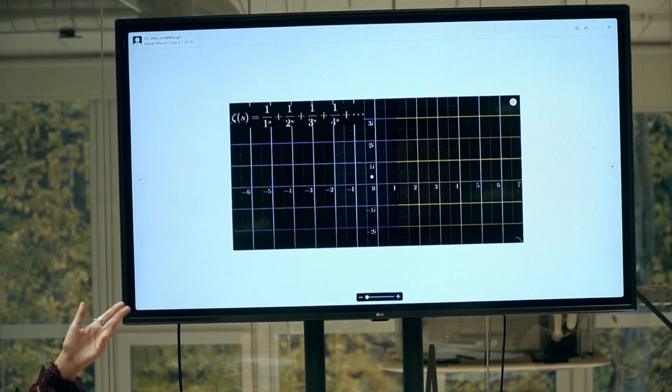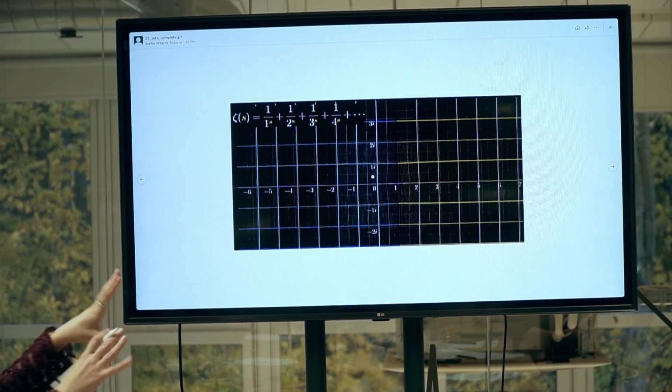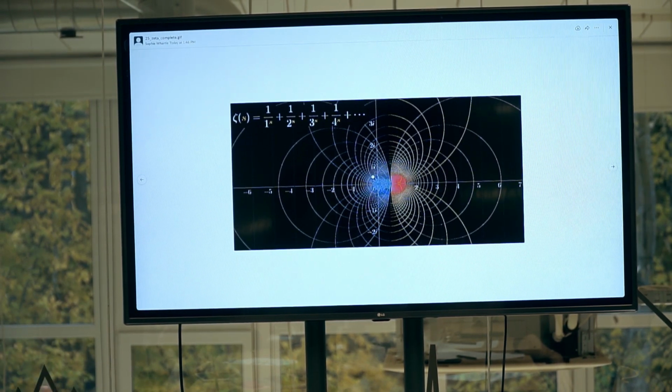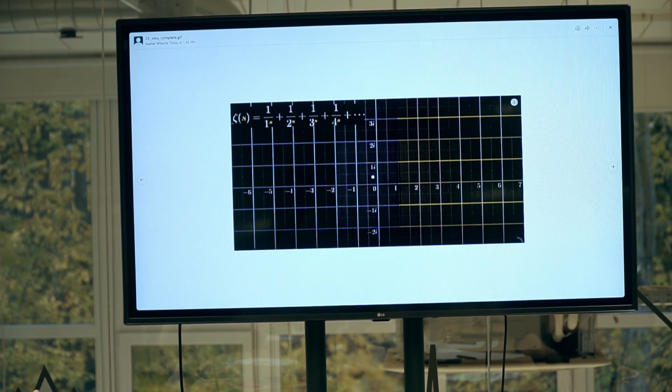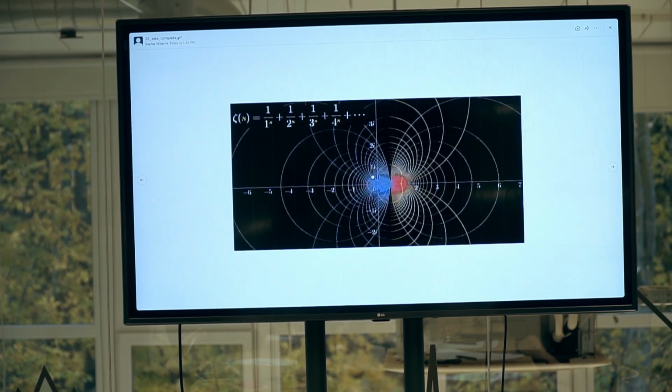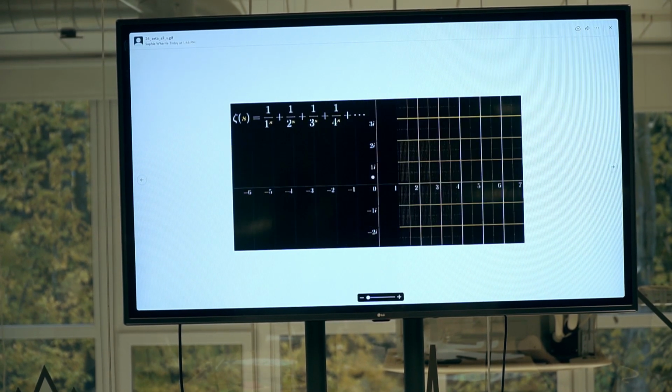Wouldn't it just make sense to extend it and make the whole pattern look like this? So have I lost anyone? Is everyone kind of following the gist of this? It's complex, yes. It is complex. It's complex numbers. I don't understand what this animation is about.